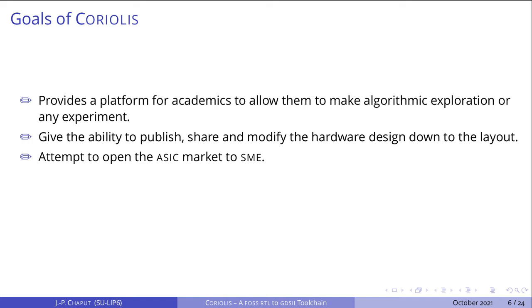Third, we want to open the markets, the ASIC market, to the SMEs. Because there has been a drop in price of the mature technologies. Now, making a chip in an old technology is affordable for a small company or small enterprise. But the cost of the software tools or the EDA tools are still very high. The license fees are very high, so it prevents them from using it. So by providing something free, we hope to help them.